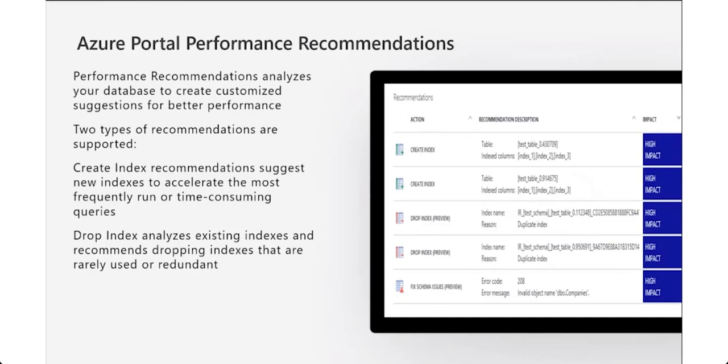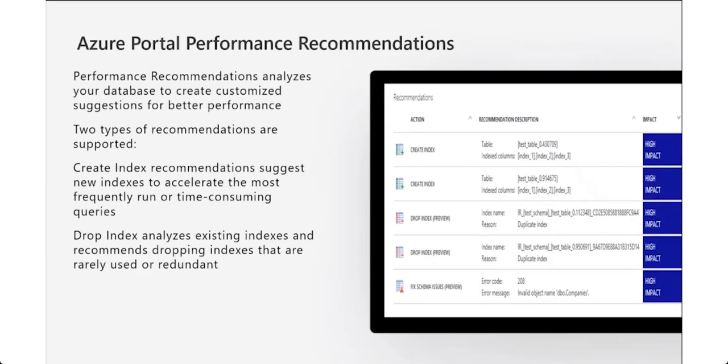We talked about the Azure performance capabilities and metrics using Performance Insight. What else you could do is performance recommendations directly within the Azure portal. The performance recommendation feature analyzes your database to create customized suggestions for improved performance. So by enabling Query Store on your servers, you would fully utilize performance recommendations. These recommendations will come back to you and say, on these databases, tables and objects, we discovered that, for example, you have a duplicate index. Why would you maintain a duplicate index, right?